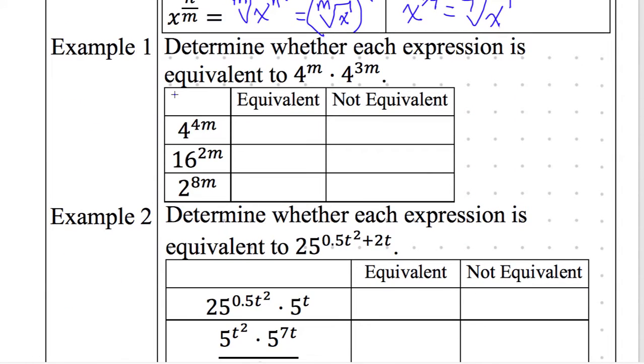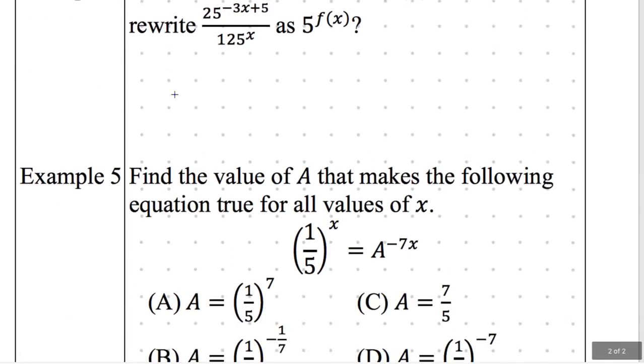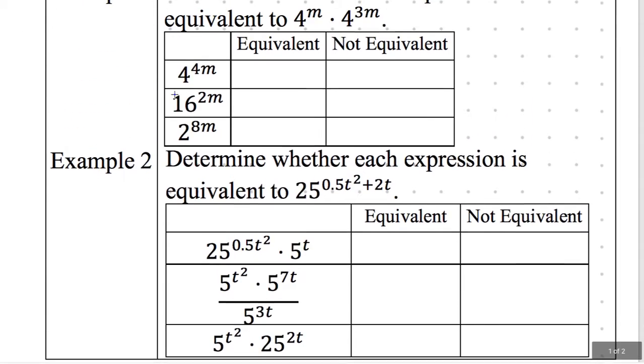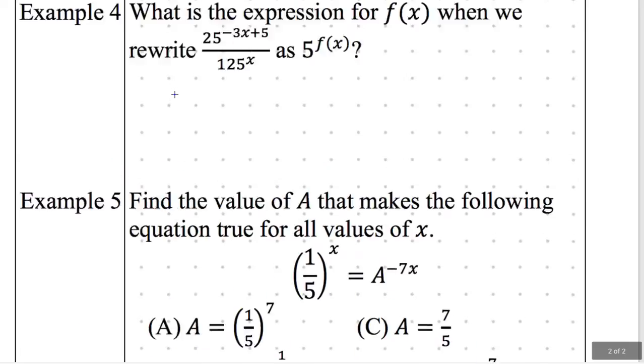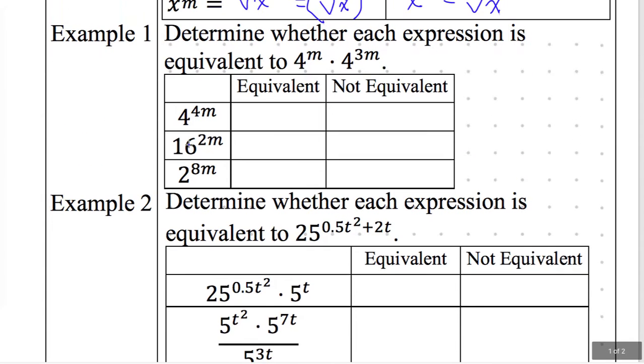Let's go to example 1. Example 1 and 2 I would consider to be medium level problems. They relate to the first homework assignment that you'll have. Example 3, 4, and 5 refer to the second homework assignment. I consider that to be a hard homework assignment. You have 2 homework assignments. 3, 4, and 5 are the second. 1 and 2 are the first. That came out wrong. All right.